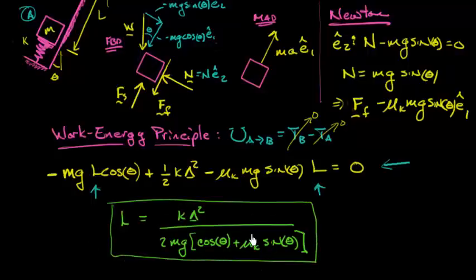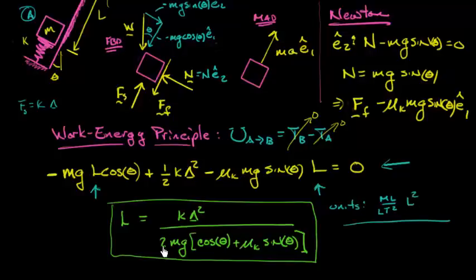Before I accept this as final, I should do a unit check real quick. So what do we get? I've got a k up here. What's k? k is a force due to a spring is equal to k times the amount the spring is compressed. So k has units of force divided by a length. Force is mass length over time squared. I'm dividing by a length. I guess I put it right there. And that's the numerator. Oops, I forgot delta squared. So I've got a length squared still. And now in the denominator, I have 2mg. So this is a mass length over time squared. And then inside the square brackets, I have a cosine theta, which is unitless, μ_k, which is unitless, sine theta, which is unitless, unitless. Why is μ_k unitless? Well, over here, we pretty much spelled it out.